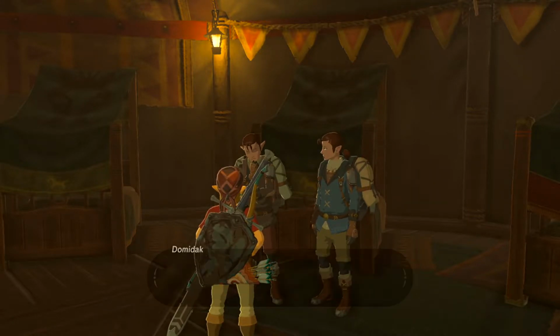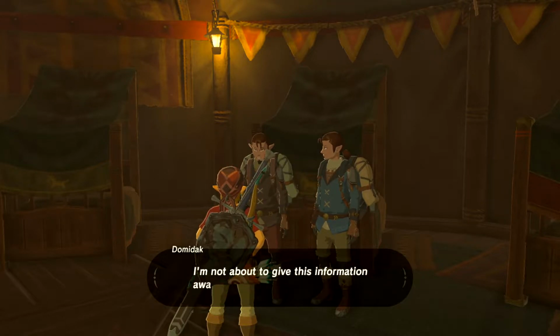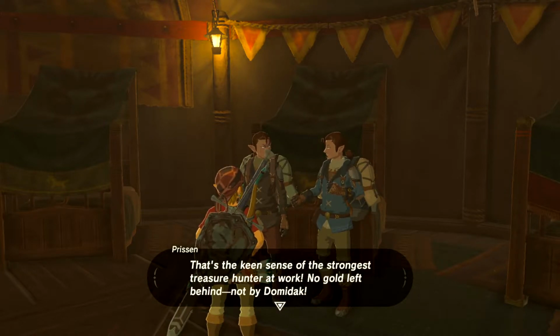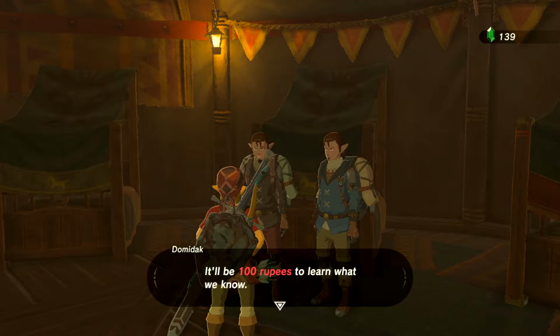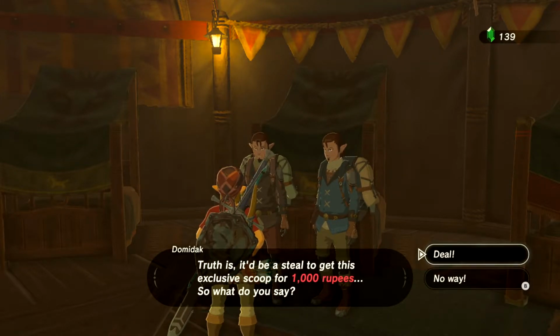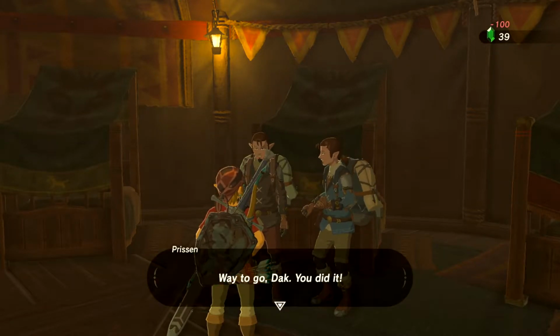That's a good point. We're after nothing less than the treasure of Misko, the great bandit. Finding it would mean incredible riches. I'm not about to give this information away for free. I'm no fool. That's the keen sense of the strongest treasure hunter at work. No gold left behind, not by Dama, Dak. You're great, Dak. It'll be 100 rupees to learn what we know. Truth is, it'd be a steal to get this exclusive scoop for 1,000 rupees. So what do you say? Deal. Good deal. Way to go, Dak.